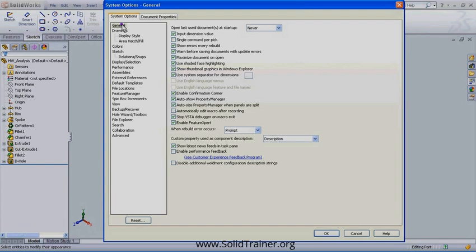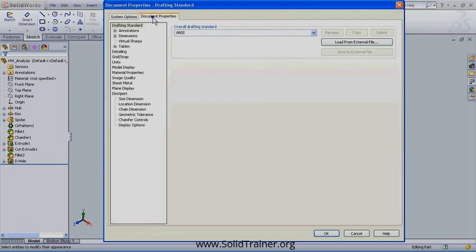For example, you may like working with the colored viewport background. Well, I don't. Since this is a system setting, parts or assemblies opened on your system would have a colored viewport. The same files opened on my system would not. The document settings are applied to individual documents, for example, units, drafting standards, and material properties like density. They are saved with the document and do not change, regardless of whose system the document is opened on.